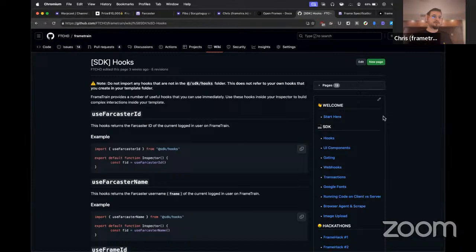We're building templates that other users, normal users, can then create frames from without typing any code or hosting anything. All of the templates are used to create new frames, and all of those frames are already hosted on FrameTrain. The user doesn't have to do anything besides simply configuring it.